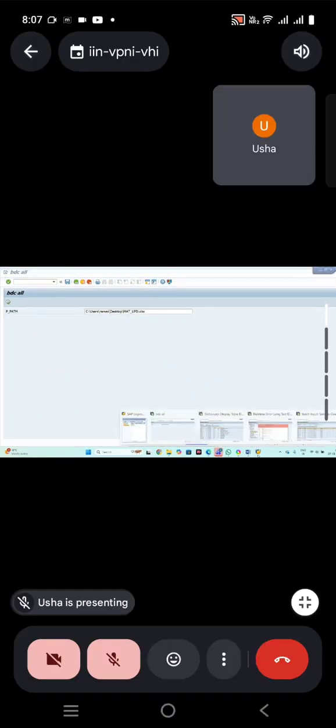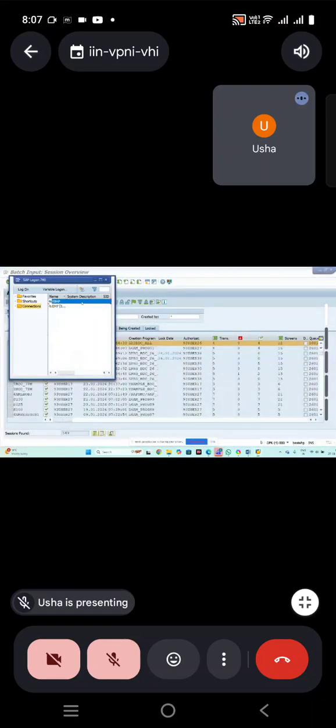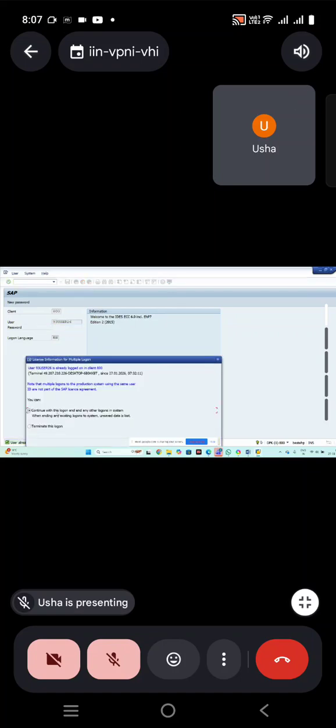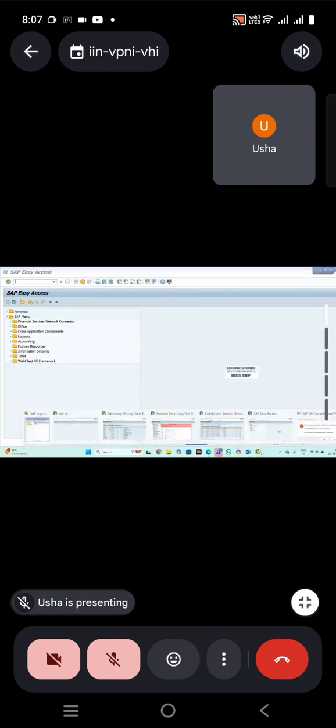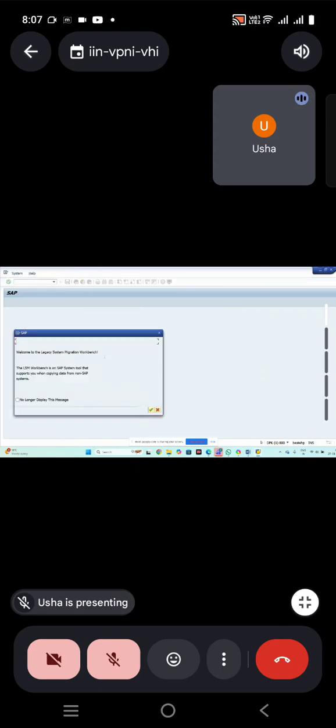LSMW is the T code, the Legacy System Migration Workbench.